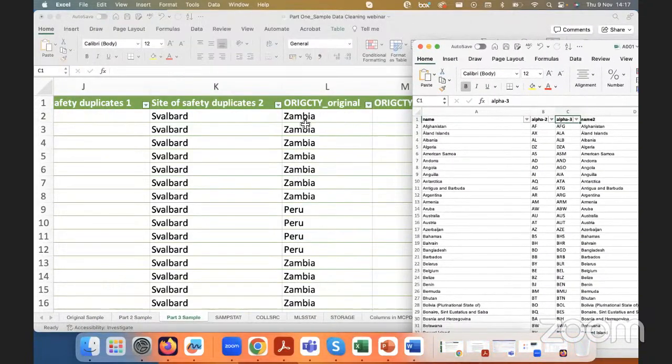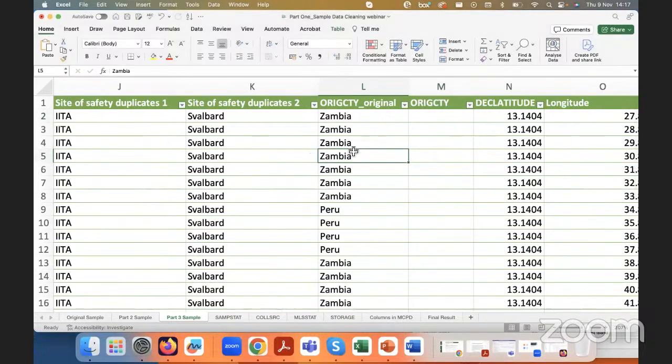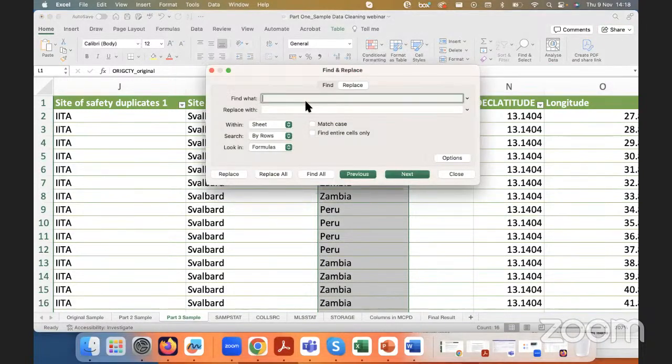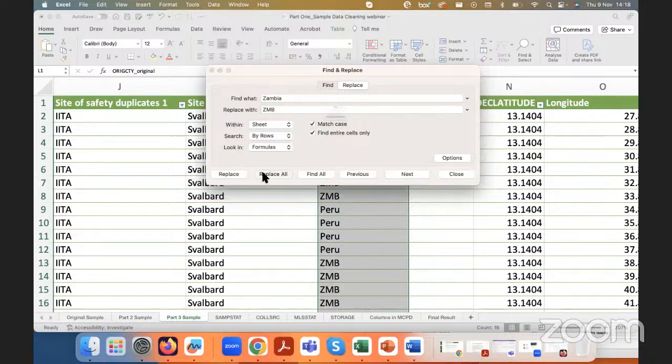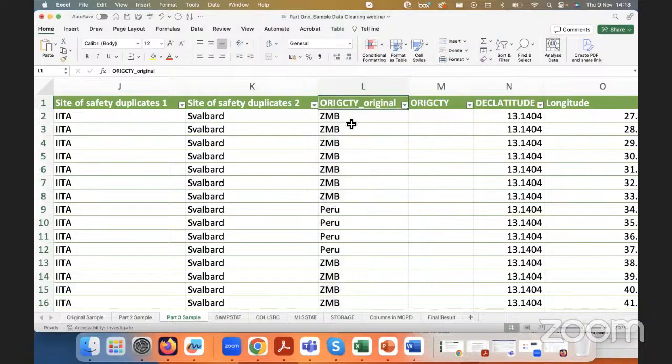And what I want to do is look up Zambia from this file and then return the alpha-3 code. If you have only one country name in the file, it would be easier to, instead of doing the lookup, just select all of this column. If you only have Zambia, for example, across all of your sheet, it would be easier to use the find and replace tool in Excel. So you would tell Excel to find Zambia, replace it with ZMB, that you check what the code is in the other file, and make sure to match the case and find entire cells only, and then replace all. So that's an easier way if you have only a few or one country name to map to the ISO code. But if you have many, if you have really a lot of countries, then it would be easier to use the VLOOKUP function that we already saw in part 2.